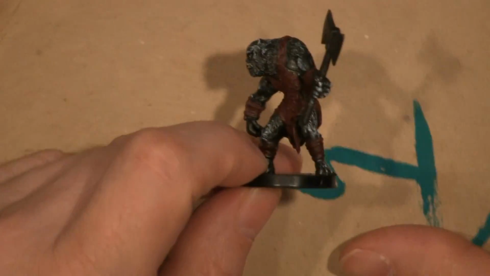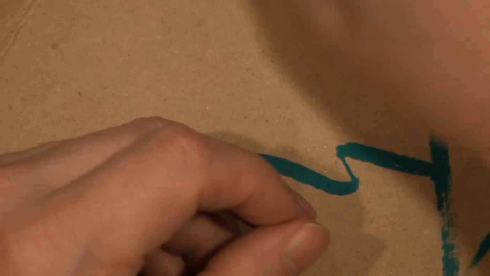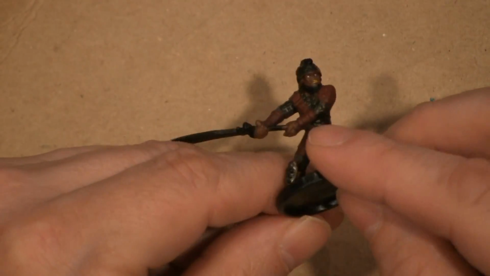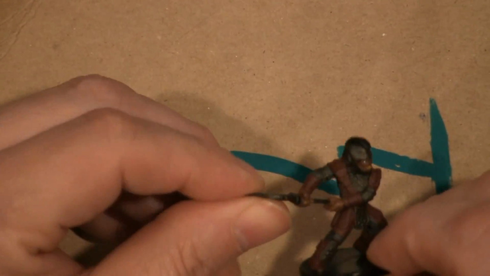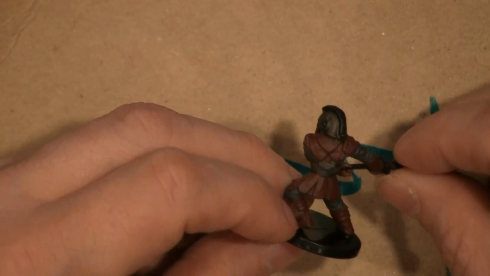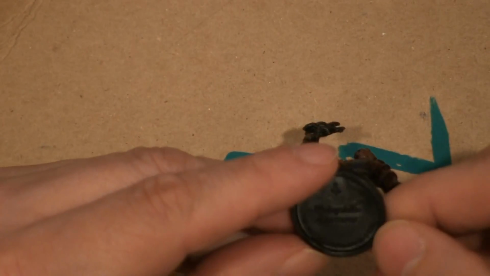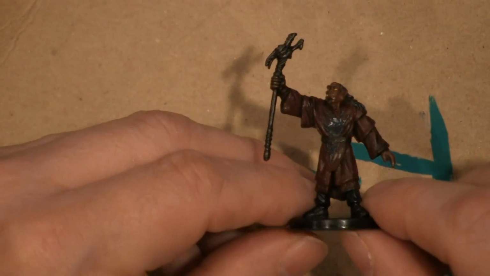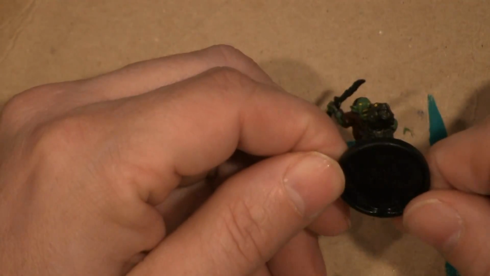This is a Bugbear Berserker, and we have a Hobgoblin Soldier here. Detail again is a step up from what it used to be. Blades are a little soft, but what do you expect from plastic? Again, the detail is good. There's another Goblin Soldier. This must be the Hobgoblin Sorcerer. Detail is good. Not the way I depict my hobgoblins when I think of them, but now I have something to compare them to. And look at this goblin on Wolf Rider.